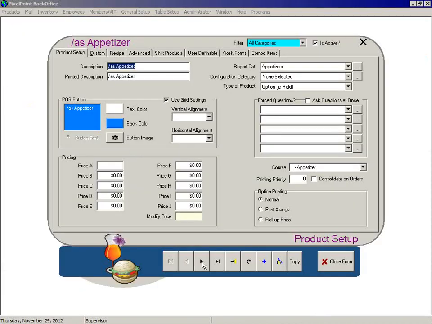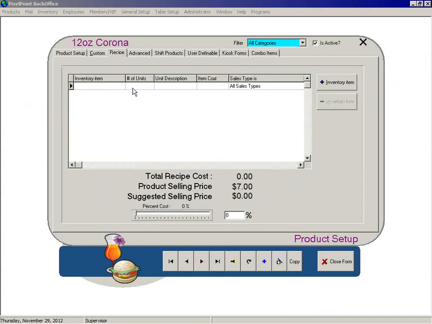Within product setup, whatever the item happens to be, you just go into the recipe tab, and in here, all those different stock items that you created on the system, you can then apply them appropriately and say how many units go into each one of these things. From all of this information, first of all, you will have a list of all of your recipes showing up within these tabs. Also, you identify the number of units, and the unit description will be carried across as well. The item cost, or cost per unit, will be based on what you had just put in within stock setup, though. So it will be a close approximation. And from there, you can come up with a general recipe cost on this.